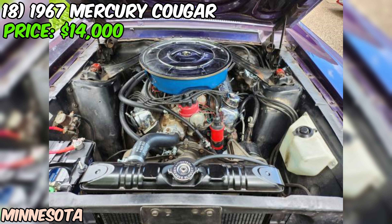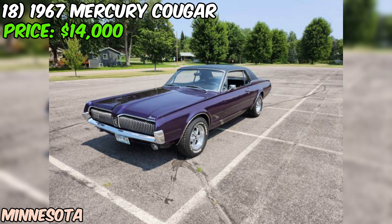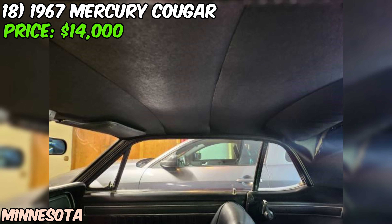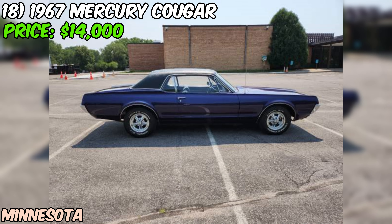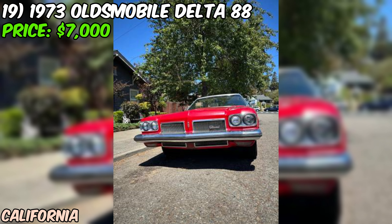Inside, the headliner is split in the rear but the floor pans are solid. The seller has also rebuilt the headlight actuators, steering control valve and lines, and upper ball joints, so you can feel confident in the car's mechanical shape. Overall, this 1967 Mercury Cougar is a great car for someone who loves classic muscle — strong engine, nice handling features, and a solid body. With a little work it has a lot of potential.